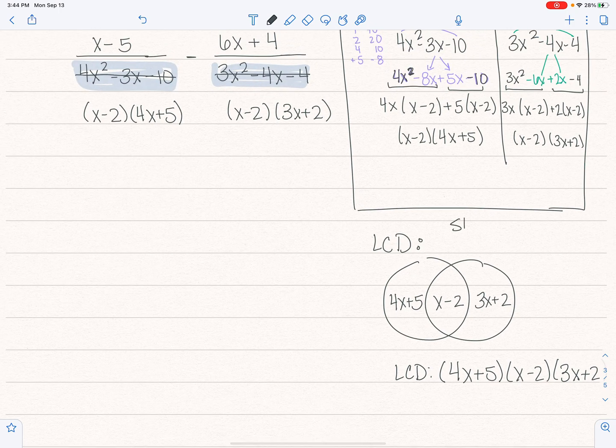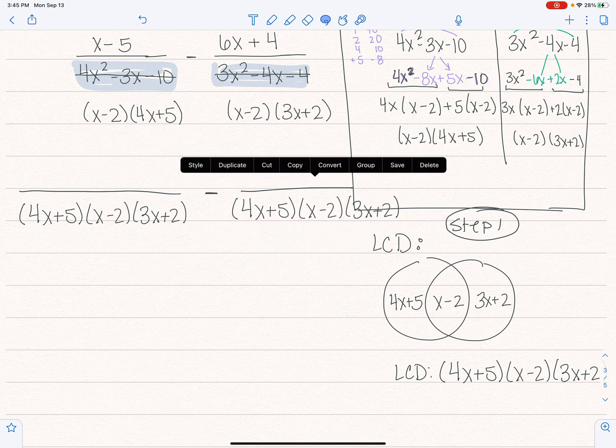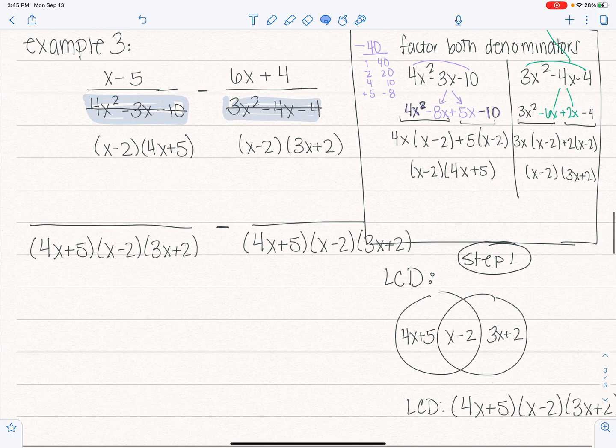So essentially, in those steps we wrote down in class, or that were at the very beginning of this video, that is step 1. All right, so step 2 says I'm going to make the denominators match the LCD. And so I need to rewrite these fractions so that this over here on the right is the denominator. So I'll have that there and that one there.